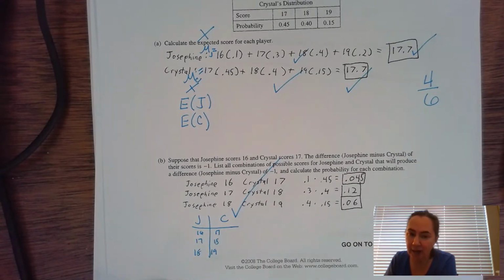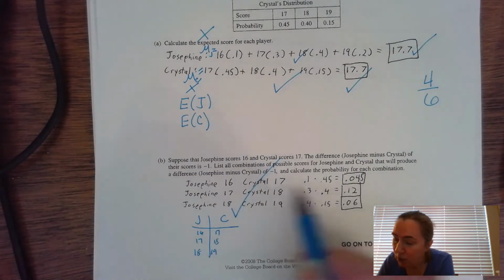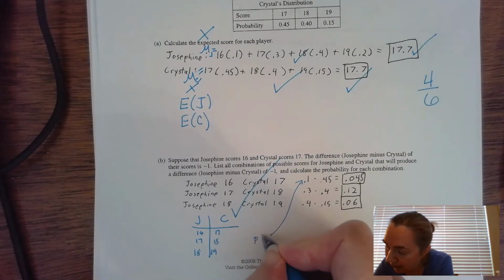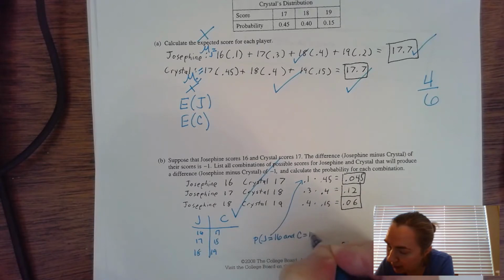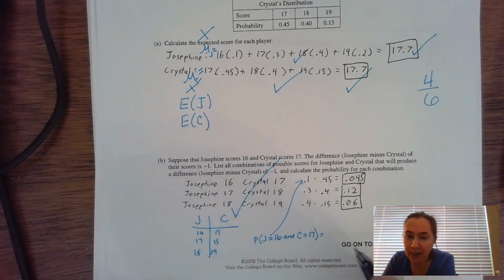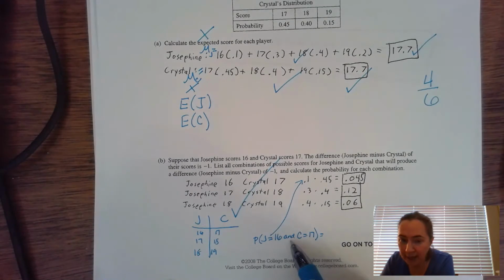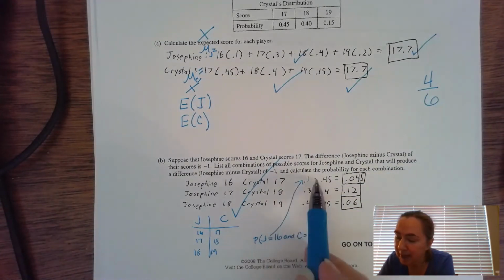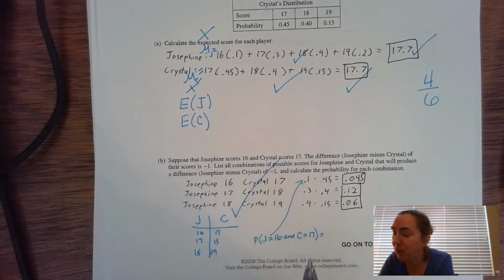The next thing you have to have is the calculations for the probabilities of each one of those combinations, and there needs to be a formula. I know it's not written here. For example, this one right here is the probability that Josephine gets 16 points and Crystal gets 17 points. And remember, if they're independent, which they are, for "and" all you're going to do is multiply the probabilities together. I would love to have that labeled for each one, but because it's next door to the actual combo, I think we're good to go there.